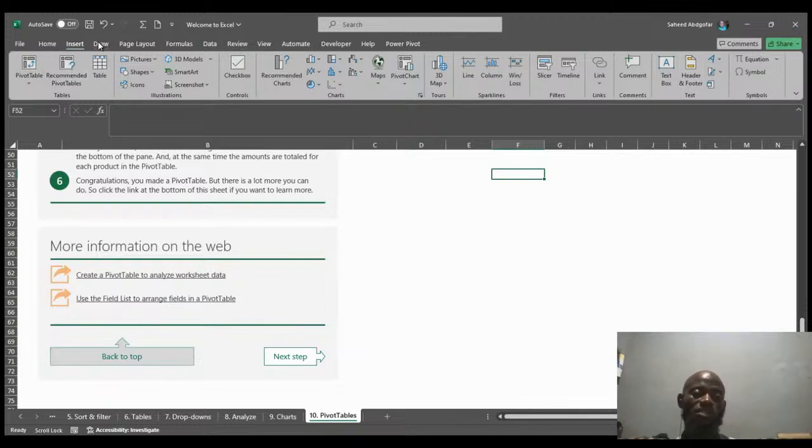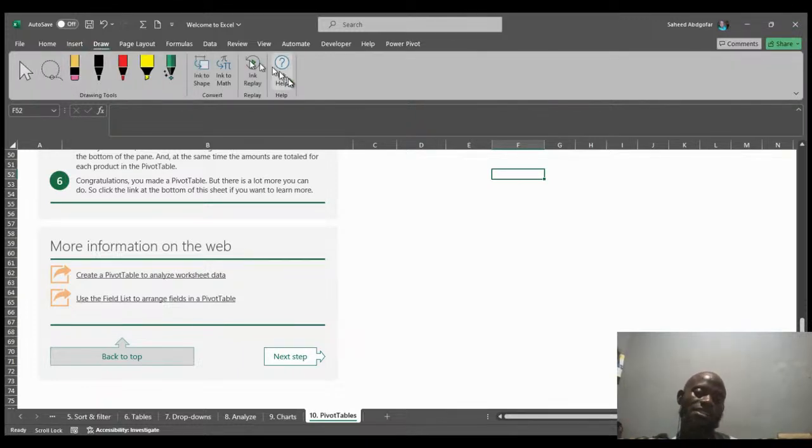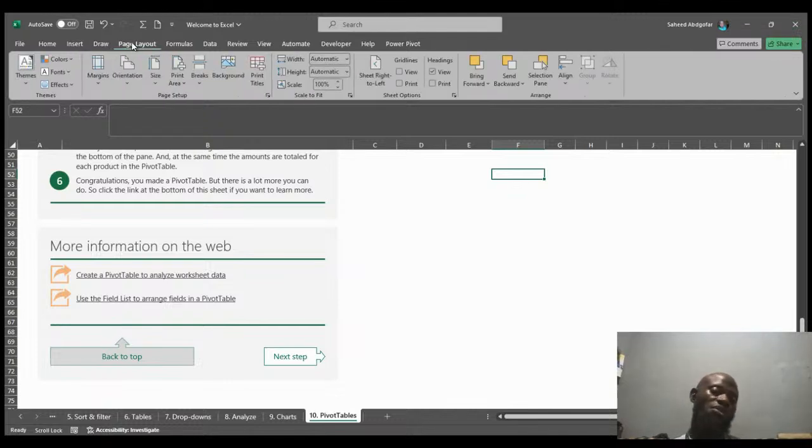Then if you want to draw inside your Excel, Excel supports drawing. You can draw as many things as you like. You can see shapes, ink, and the likes. Then the Page Layout. Just as we showed you before, you can customize your page layout. How do you want your page to look? You want to give it a color, a background, a font, the size. You want to set up the size, the margin, the width, everything is here. Like this page setup, the theme, if you want to set a layout theme, it's there as well. Then the scaling, scale to 100%, the width to height, then gridlines, everything.